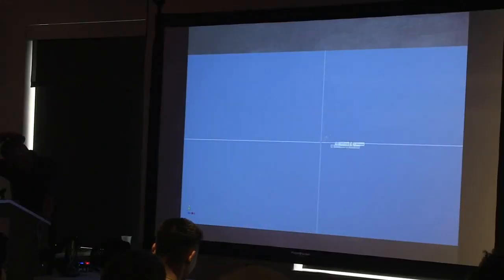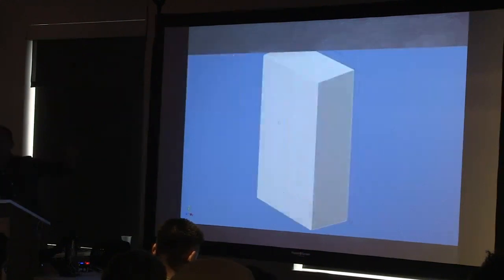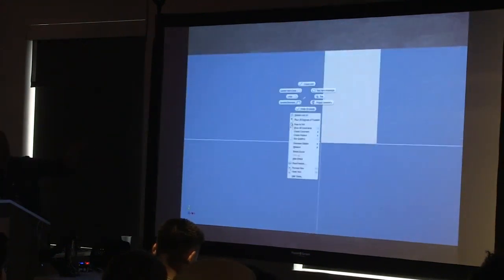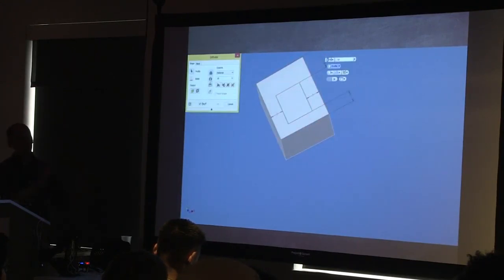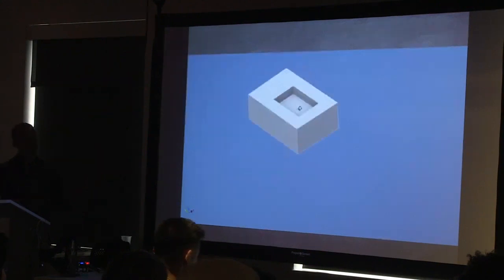To actually draw that out, I use this parametric design software. The way this works is actually really cool. You draw a 2D sketch, and then you extrude that sketch to make a 3D object. Then you can pick a new face on that 3D object, draw a new 2D sketch on that face, and then you can extrude that again or cut that again. So you kind of go through this process of sketching and then building out features until you make a full 3D model of what you want. This stuff is really cool. It was the first time I played with this, but it really makes Emacs and Vim look like kids' toys.